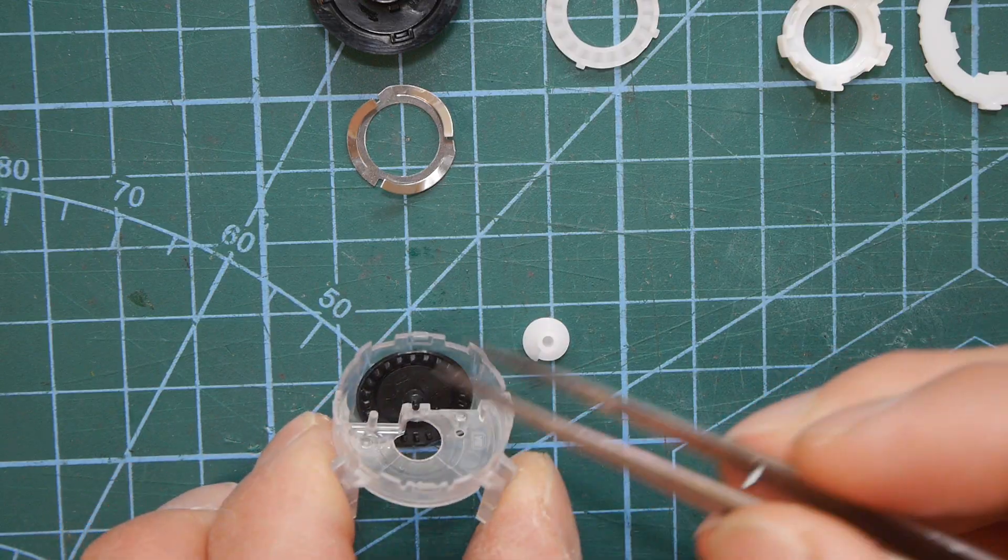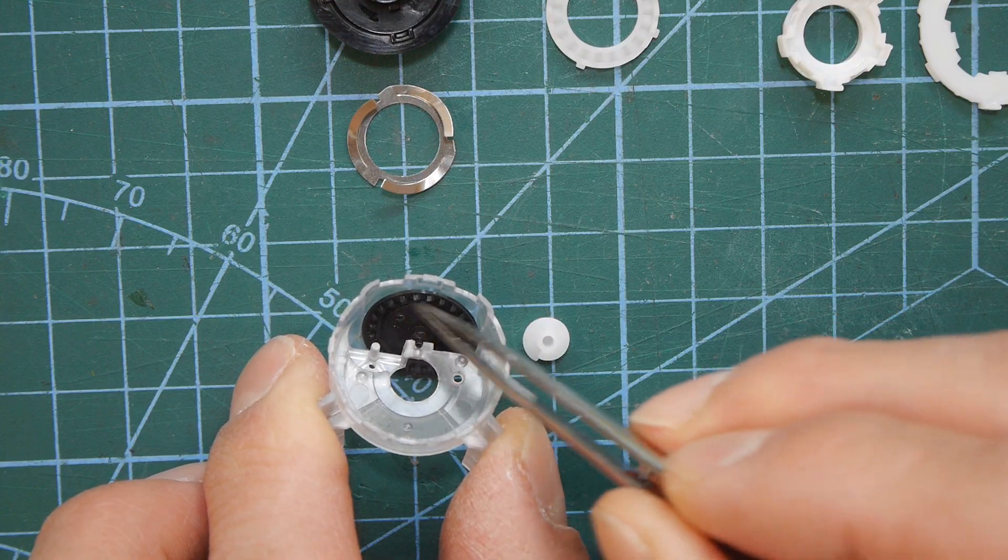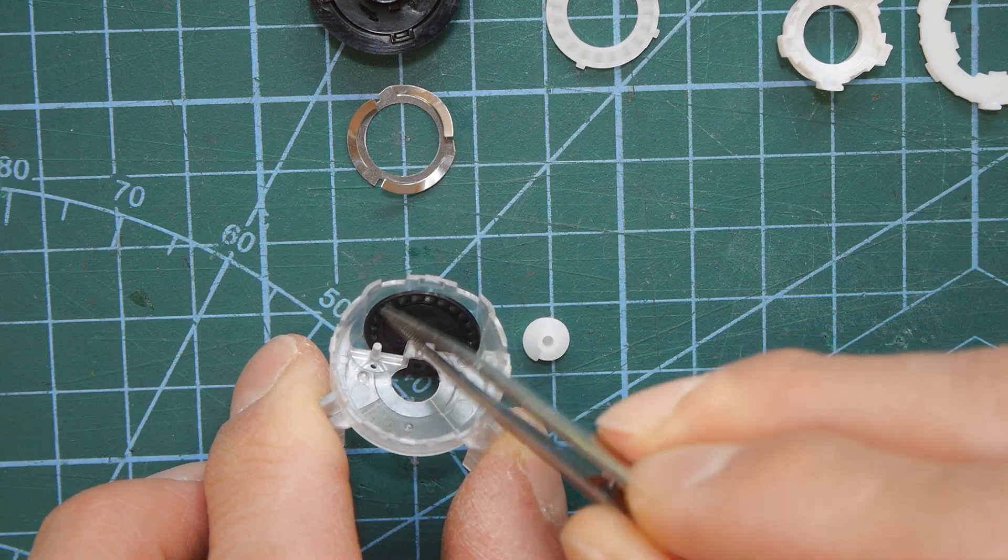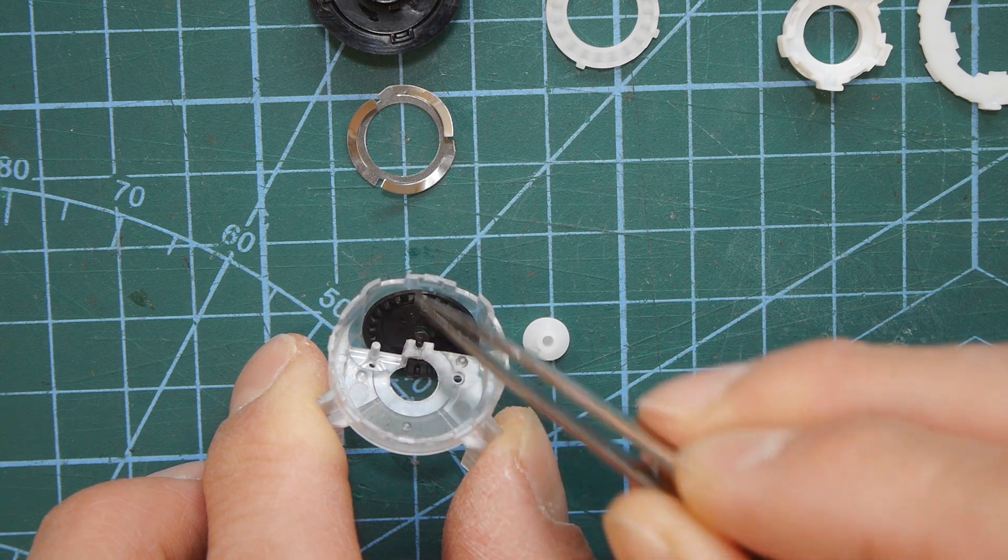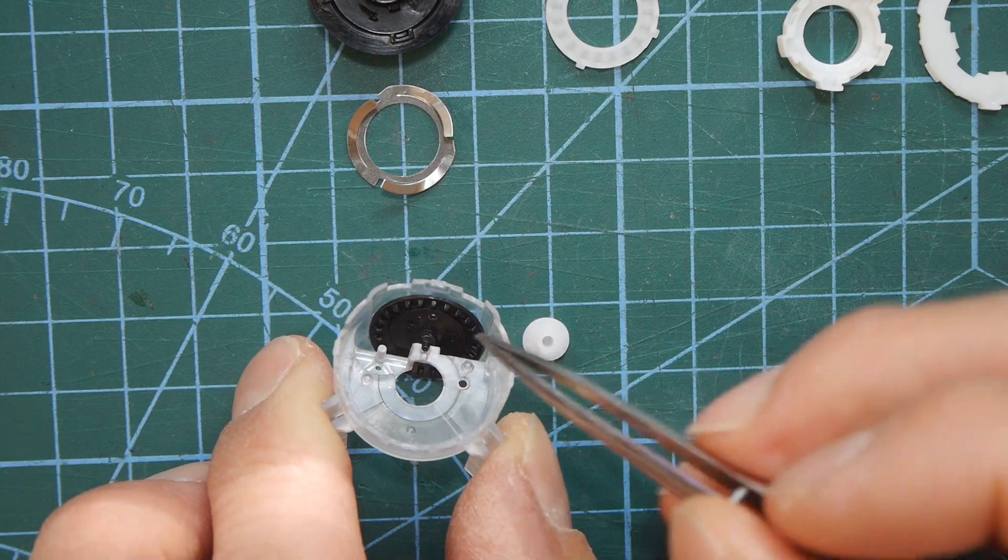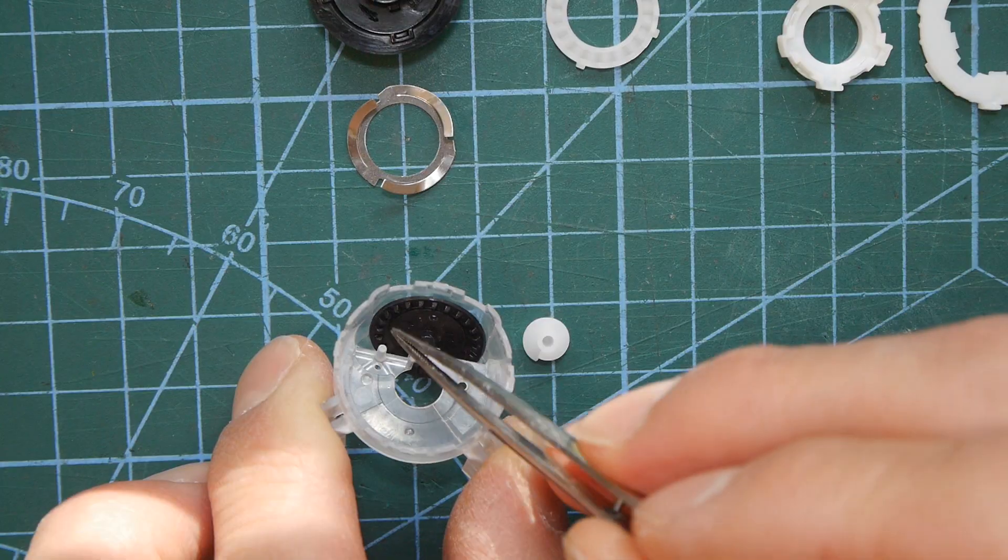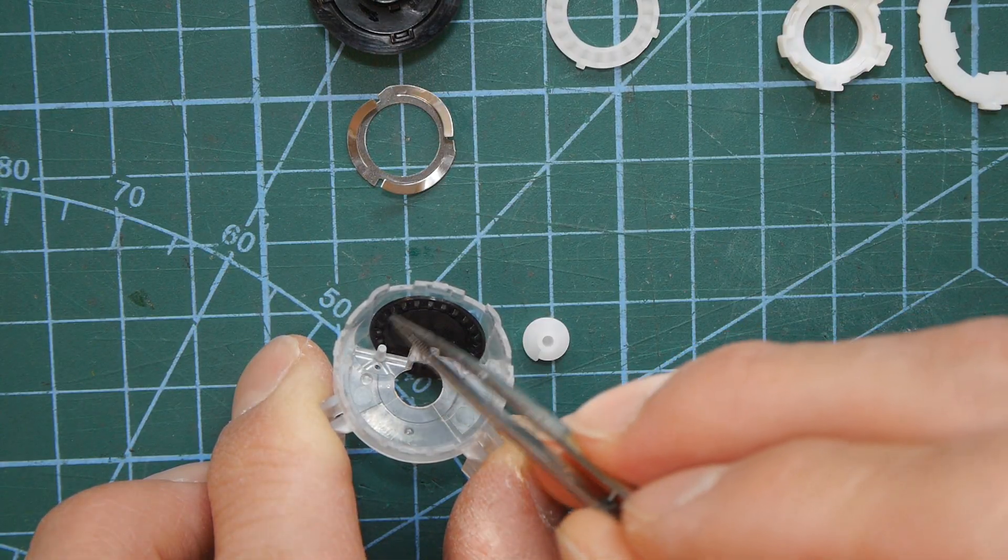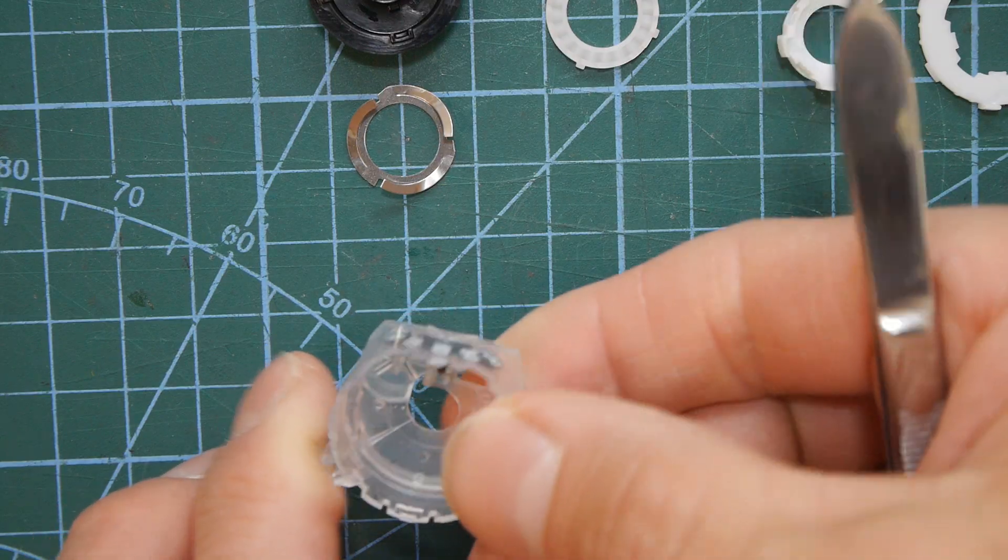Now the other thing you'll notice is that the counter wheel as we rotate it gets jammed. We'll go the other way because I'm not sure if I'm going the right way but it doesn't make any difference. And then when you go through a full rotation it jams and that's the little tab on the black wheel that catches on to this case.